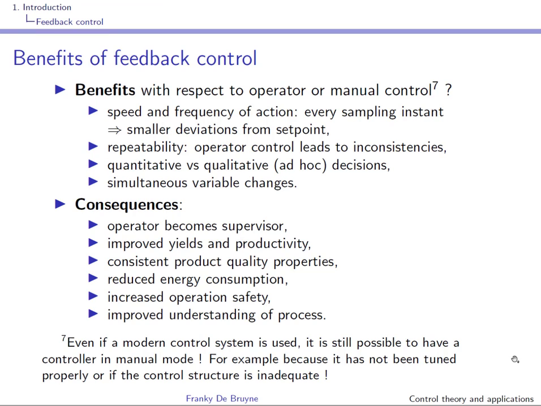You might wonder why we are comparing process control in automatic mode with process control in manual mode. Well, even in a modern control system, manual mode might be encountered often. Manual mode, except in certain situations such as production startup, is often indicative of a problematic situation. For example, a control that is not tuned properly, or a control structure that is not adequate. And what happens is that the operator does not have confidence in the control action and takes the controller to manual mode.